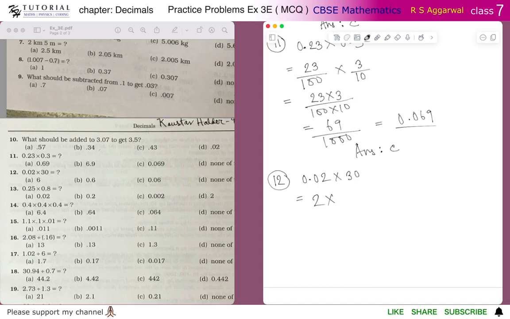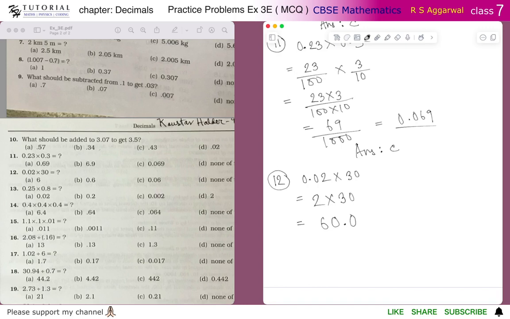So that becomes 2 into 30. So if we first multiply the whole number, which is here 30, by the decimal number, but we omit the decimal point, this becomes 2 into 30. This is 60. Now we have to put the decimal point. So this is 60.0. We have to put the decimal point in such a way that the decimal places of the final product will be the same as the decimal places of the input decimal number, which was 0.02.